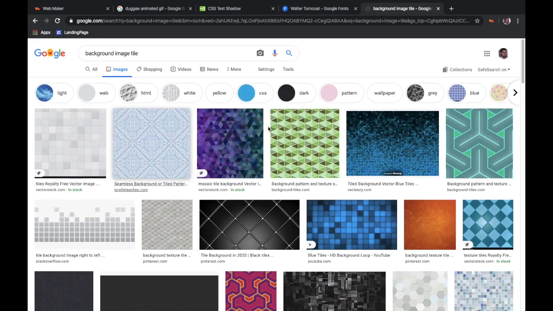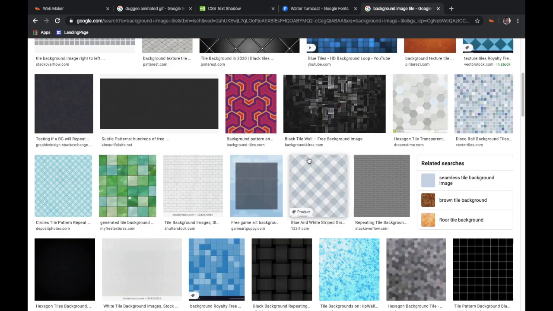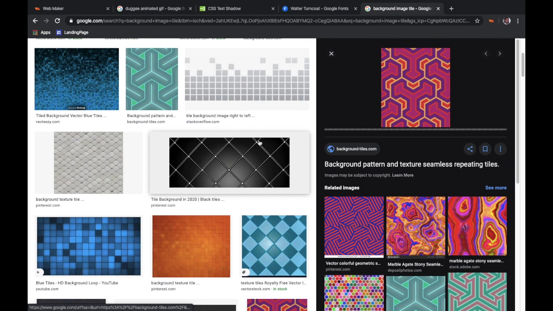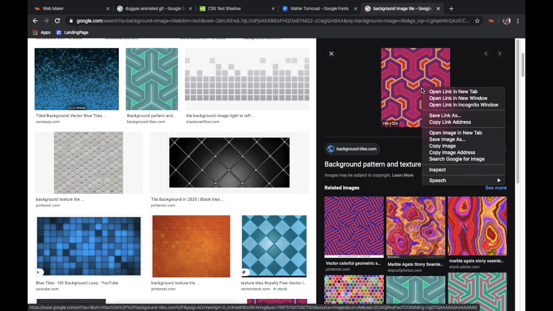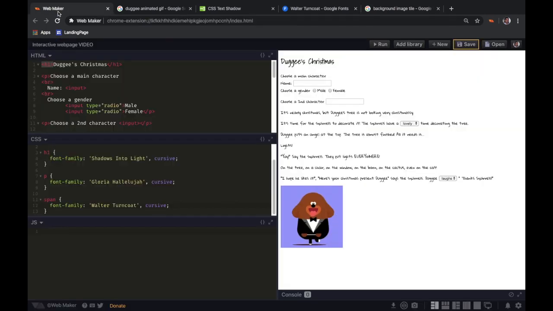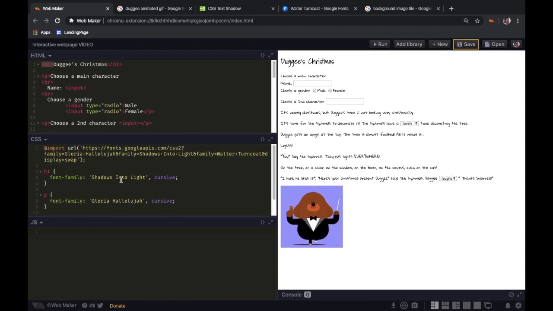And there's even lots to choose from in this area. So I'm going to choose this fancy one here. It may not last, but we'll trial it out. Again, the same method as before, using the URL method of including an image. Copy the image address. Back into WebMaker.